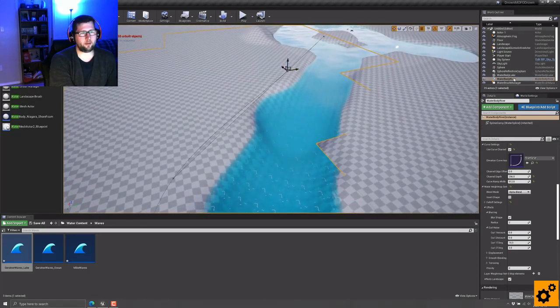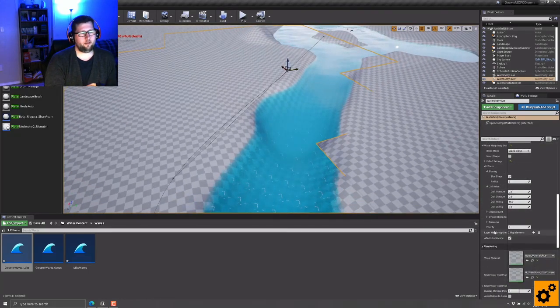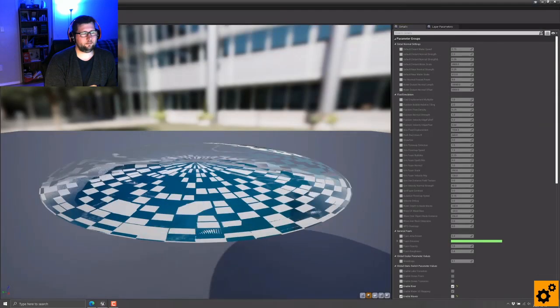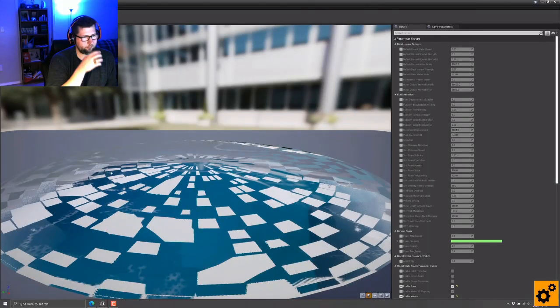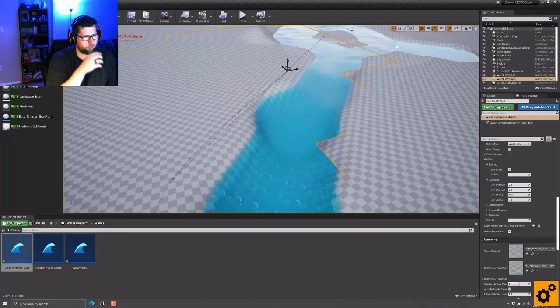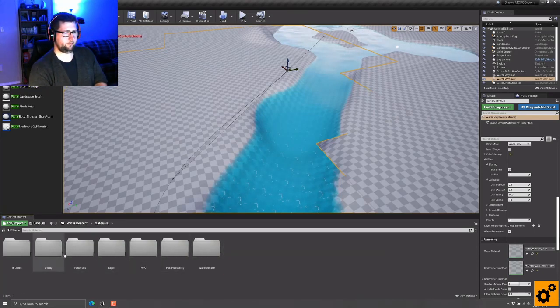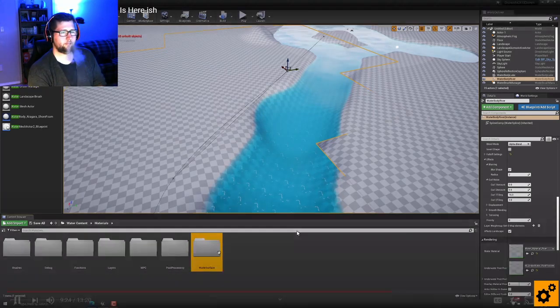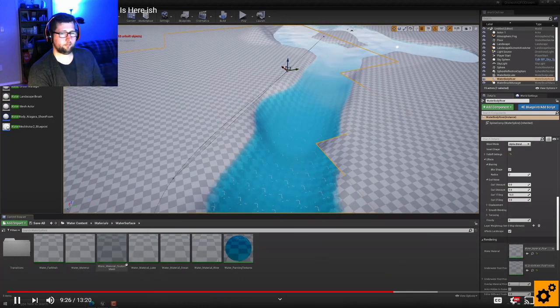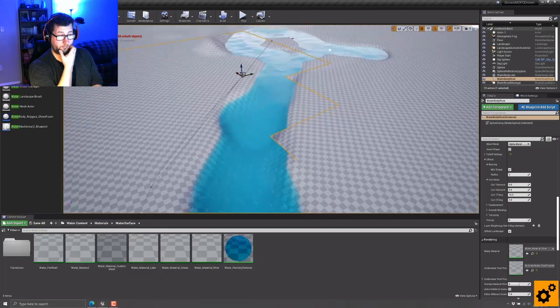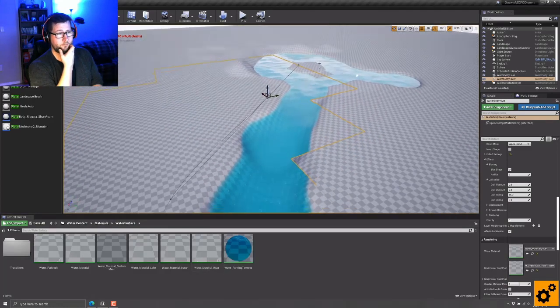And then the river itself has a variety of different controls here. It's got a different water material applied to it. They've got a number of pre-made materials for you. So there, for example, is the material for a river. If you go back over here to the material stuff, you will find we've got water material, lake, ocean, river, etc. already defined for us. You can obviously go in and tweak them to your heart's content.